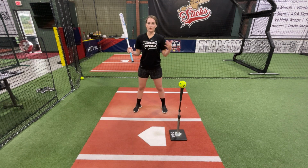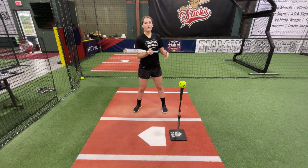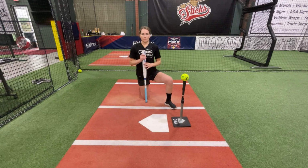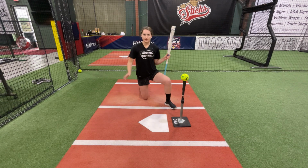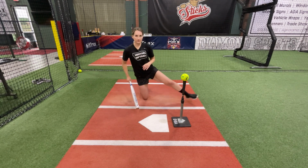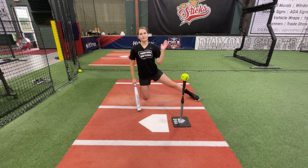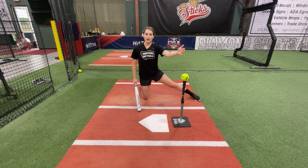So this drill, all we're going to do is go down on one knee, and I'll show you that in a second, to make sure that we're controlling our barrel all the way through extension. Alright, so now that I'm down on one knee, what you're going to do to make sure you do this correctly is your back knee down, and then your front leg, you're going to go out. And the reason to keep your front leg straight is to keep our weight back, because we're trying to always hit the back side of the ball and never the top side.